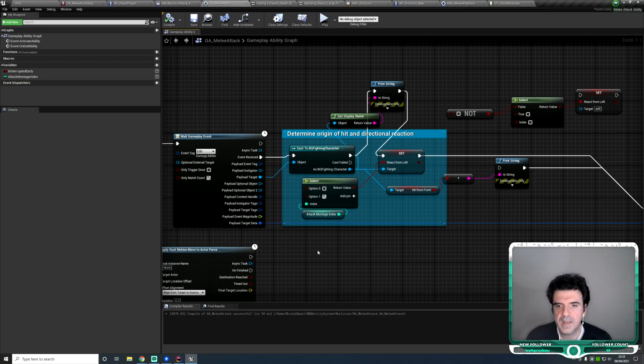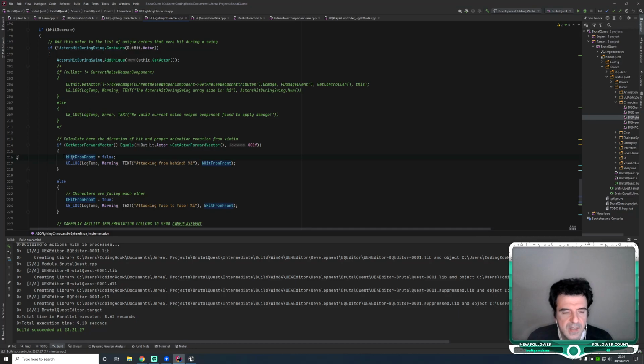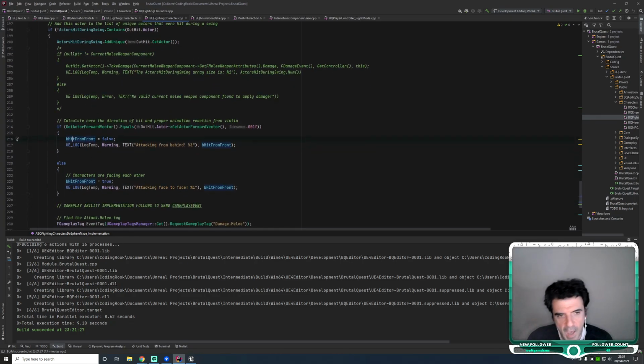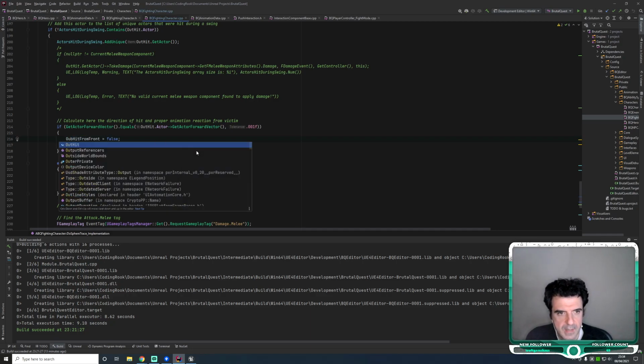No, it helps. I kept asking myself, what happens between code and blueprint? And I could see the two dots, but you disconnected me by asking what happens to that pointer. And then I looked at the pointer, and I realized that it's not a pointer, it's a boolean, right? It's just a variable. But I just realized that in my vector comparison here, I need to be setting the victim's hit from front, not my own, not the attacker's. So what happens here should be out hit.